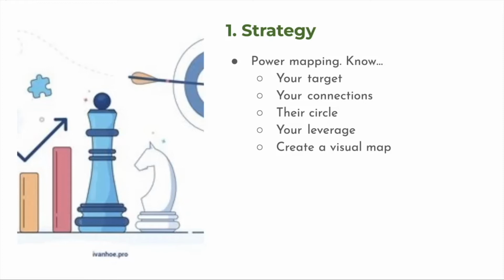You also want to think about the target's circle, including their inner circle and outer circle. The inner circle is their closest affiliates. You can consider how your connections play into that. Are your connections in the inner circle? Are they in the outer circle, the farthest circle? And you also consider, where are you? Most of us will probably be in the outer circle, the farthest circle away from the legislators.